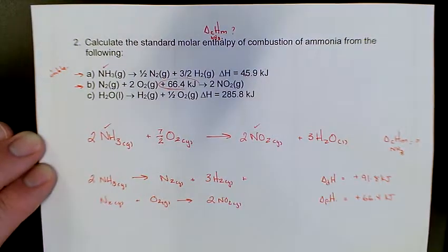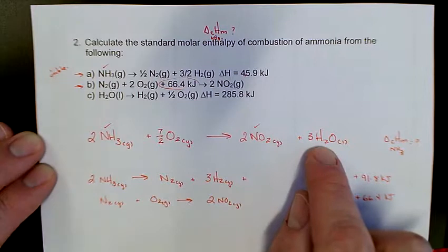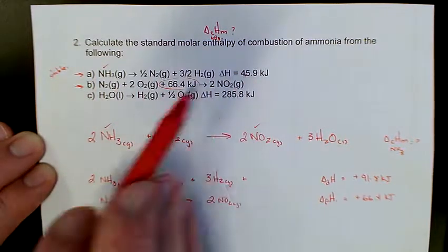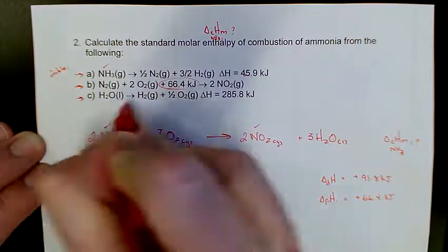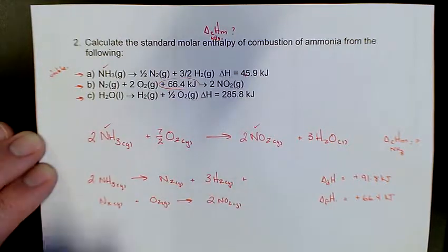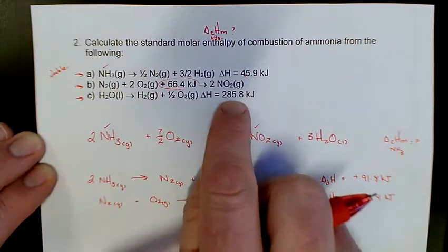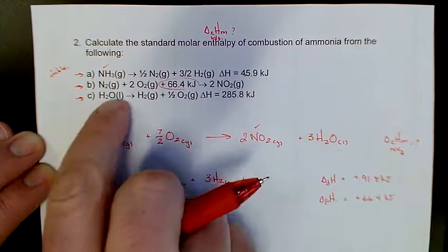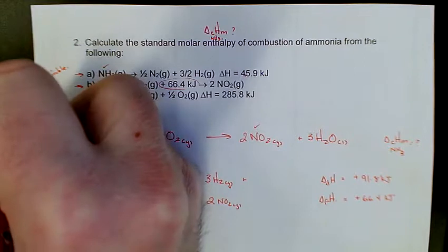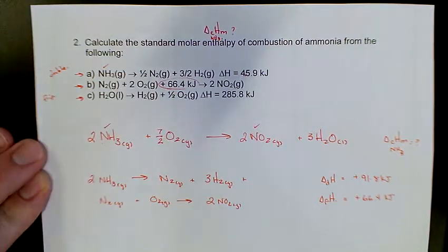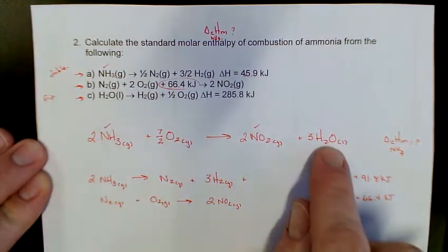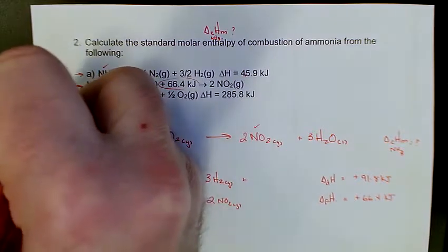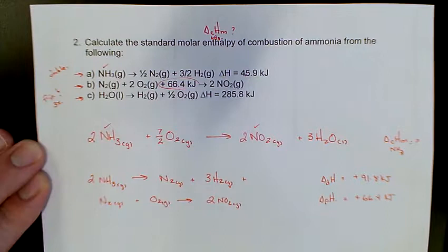So nitrogen dioxide's in the problem now. Let's take a look at water. How many of my source equations have water? No water in the first, no water in the second. Water is only found in the third equation, and it's the decomposition of water leads to positive 285.8 kilojoules. So I need water as a product. It's a reactant here, so I will have to flip it and change the sign. I also need 3 moles of water as my product. This only has 1. So I will have to triple this one as well.